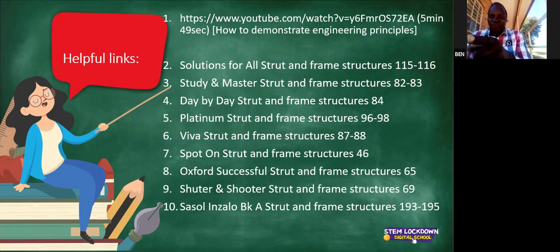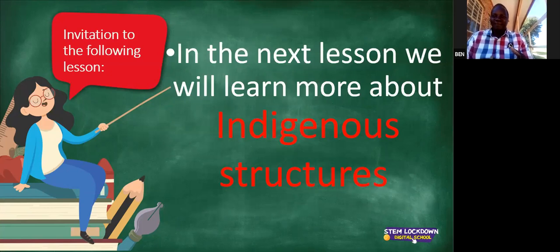Now, I know you've got different books. Look at the book that we are using on the slide, and then refer to it and further your information. Tomorrow, we are going to learn about indigenous structures. The indigenous structures are the last part of NST term 2. If you look at all the slides that we started with from the beginning, indigenous is the last part. Thereafter, we're going to focus on technology and the project that we are going to do.